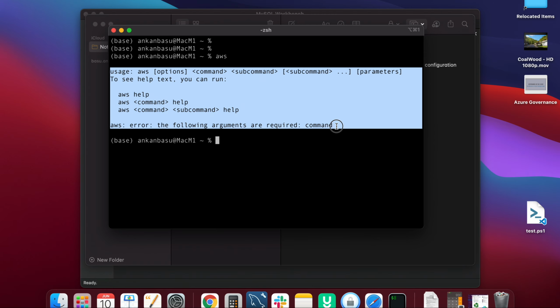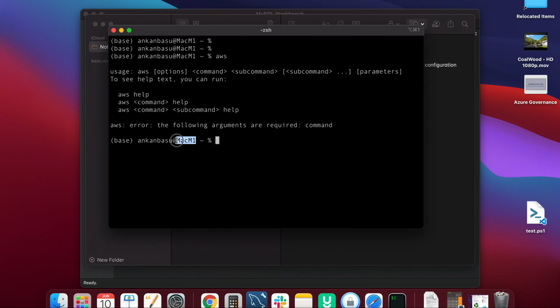So now you are super powerful, right? You can do a lot of it, if not everything, with your AWS command line to talk to your AWS instance. All right, have fun. If you have your Mac M1, this installation should be very easy. It's all working, and go ahead and use your AWS CLI to talk to your AWS cloud instances.